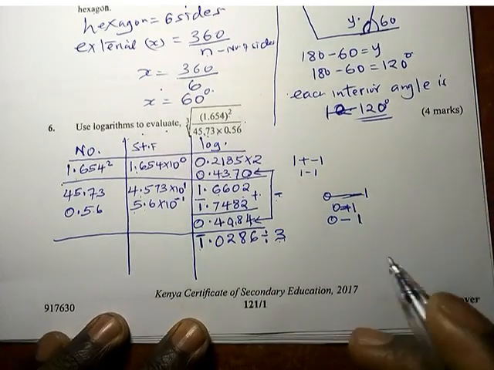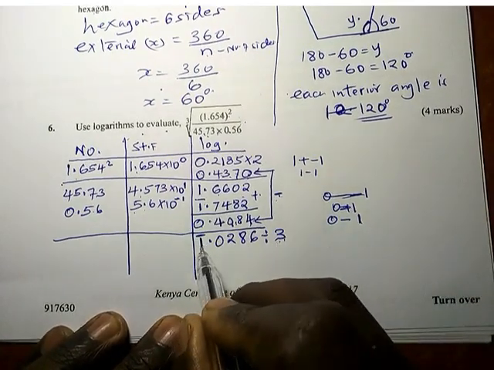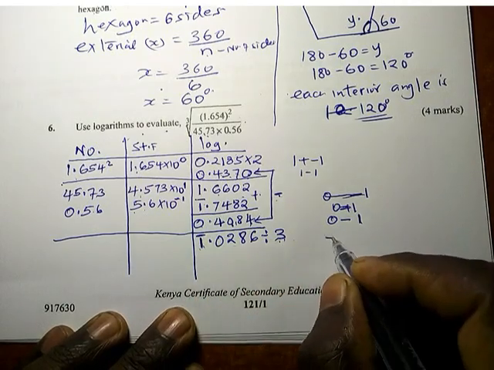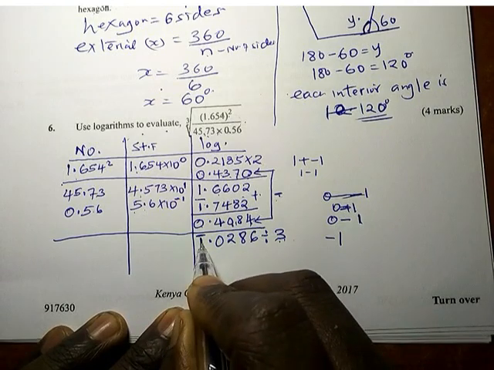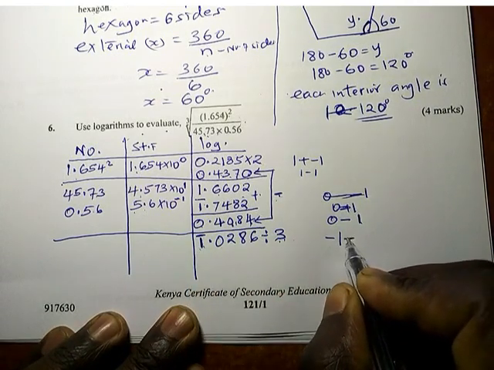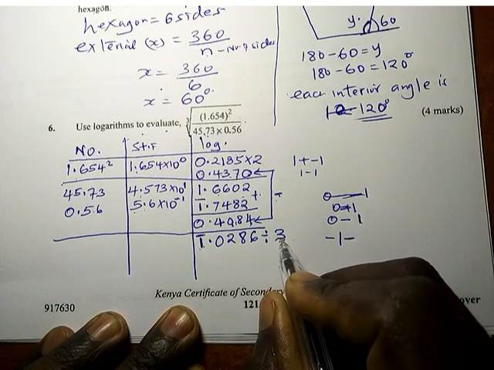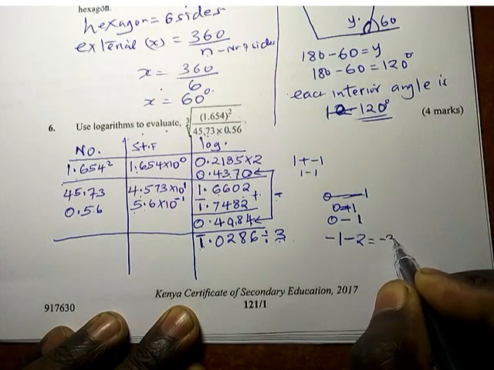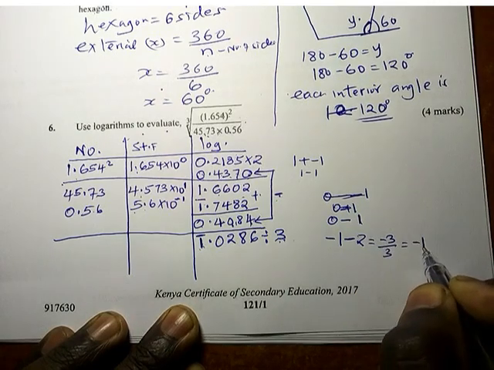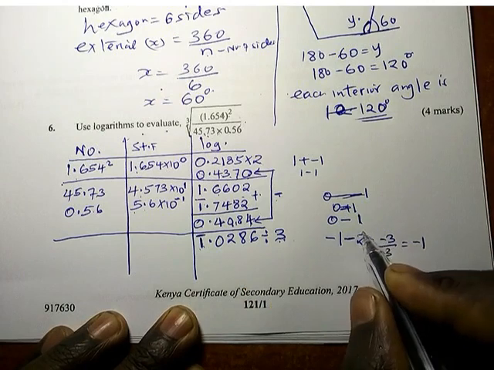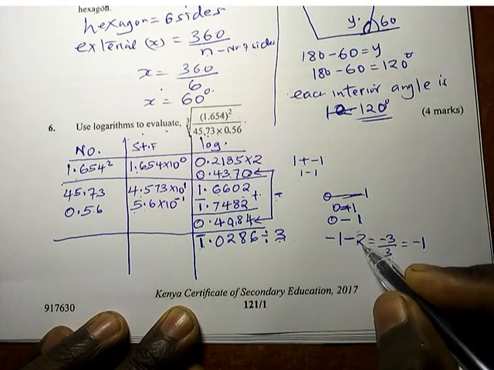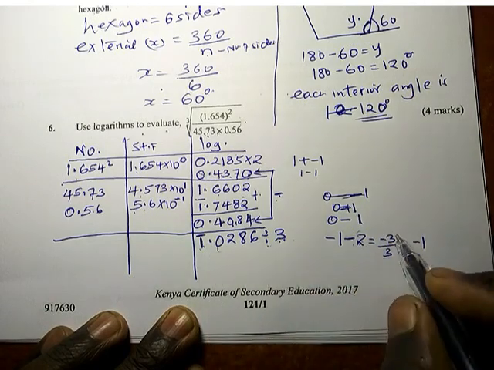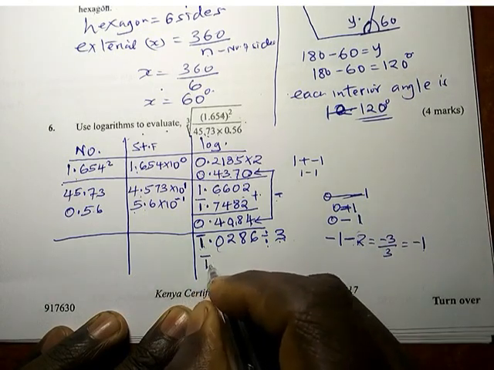So kitu unafanya, tafuta a number that when you subtract from the characteristic inakupea number divisible by this. The characteristic is negative 1, subtract a number that will make it 3 or a number divisible by 3. So if you subtract 2, you are going to get negative 3 divided by 3, and the answer is per 1. So our number is 2. The same number you subtracted from the characteristic, add that number to the mantissa. So nishamalizana na characteristic is per 1.